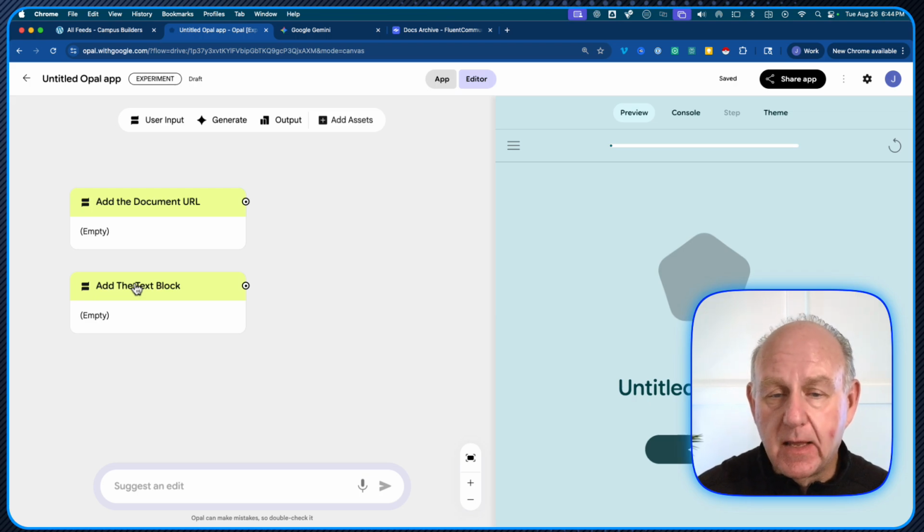Now, one of the questions I got from people was, is there a trigger for this, like an AI automation like N8N or Lindy or some of the other ones? In this experimental version, no, there is not. However, I would suspect that is coming when we start taking these mini apps and start chaining them together. Right now, it's a single mini app. I suspect that's what's going to be added later.